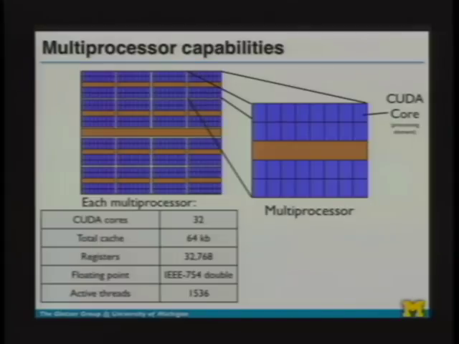Well, I'll get to that number in a moment, but you take this multiprocessor, and to get a GPU out of it, you copy and paste it, and you put 16 of them all on one die and tie them together with cache and memory controllers and everything. So it's a scalable design. They tend to design the highest end one first, and then to make less expensive designs to target the lower cost markets, they build chips that only have 8 multiprocessors on them, or your laptop GPUs might only have 2 multiprocessors on them. And this scalable design is key, and it will show up in the programming model as well.